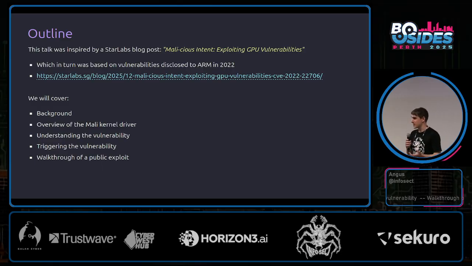The vulnerability dates back to 2022, and this blog post did a really interesting job of describing how they exploited it and turned it into a full Android exploit, but they didn't dive much into how it worked. In my spare time, I was looking through it and trying to understand how it worked, and I learned a lot about the Linux kernel and the ARM Mali driver along the way. I thought it would be really interesting to share what I learned so that we can all learn a bit about Android GPU drivers and how they work and how they can be exploited.